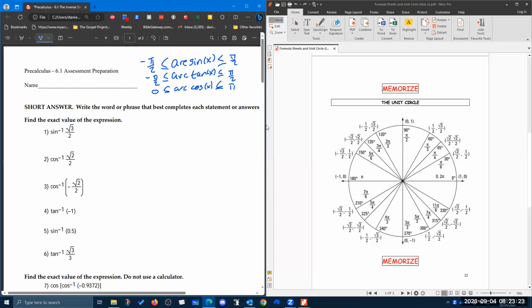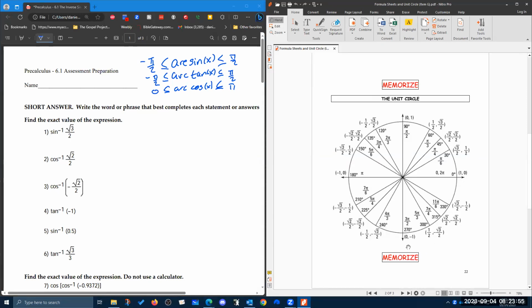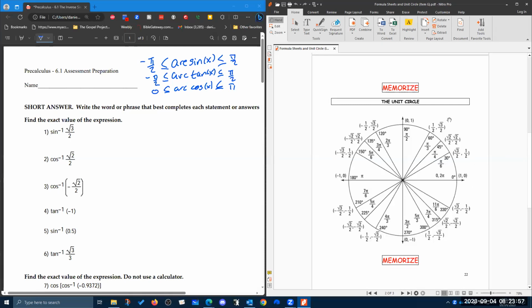All of these things that we're going to talk about in this first section are all going to be found on the unit circle. But before we jump to the unit circle, we have to know which quadrants in the unit circle we're allowed to look at for these answers. When we're dealing with arcsine, we have to stay in quadrants 1 and 4 because our angle has to stay between negative pi over 2 down here and positive pi over 2 here, meaning we need to be coming counterclockwise from negative pi over 2 towards pi over 2 to stay in these two adjacent quadrants.